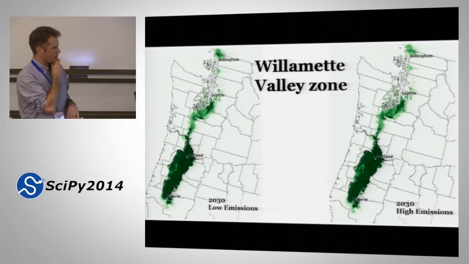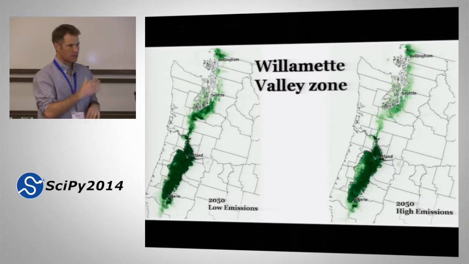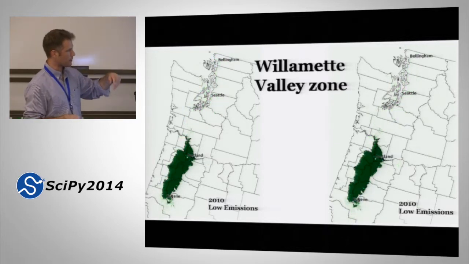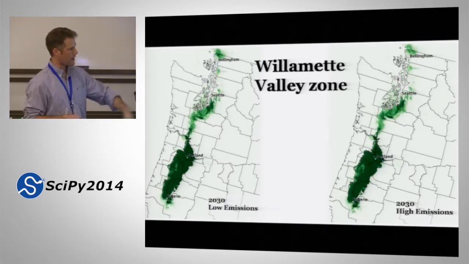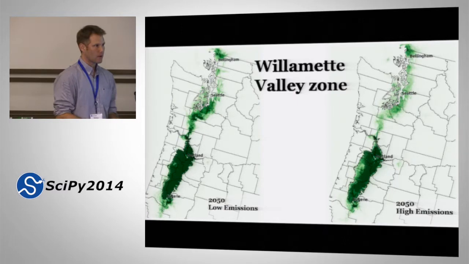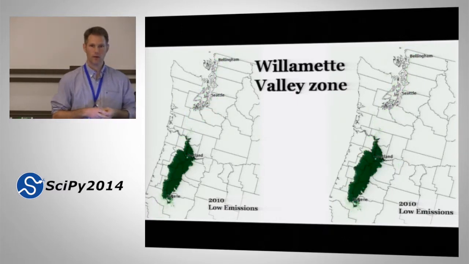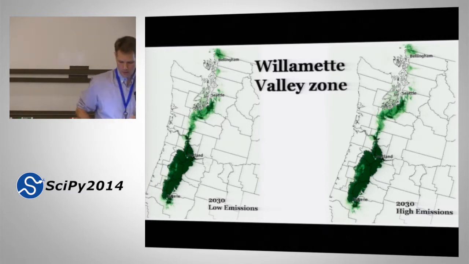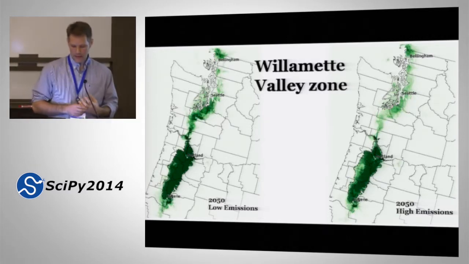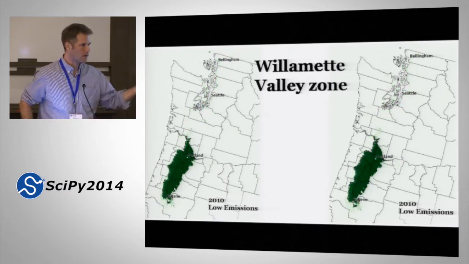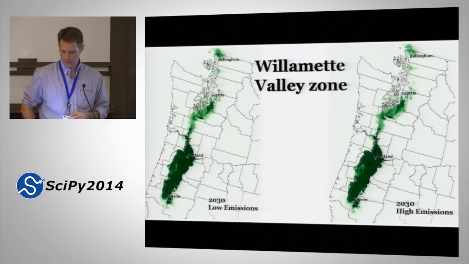We look at the high emissions scenario, which is sort of business as usual if we continue our emissions track, and we see that same northward shift, but we also see that the Willamette Valley shifts into something completely different. So we're able to quantify and show exactly where the uncertainties are, because again, this is just a color ramp from 0 to 1, 1 being the dark green.